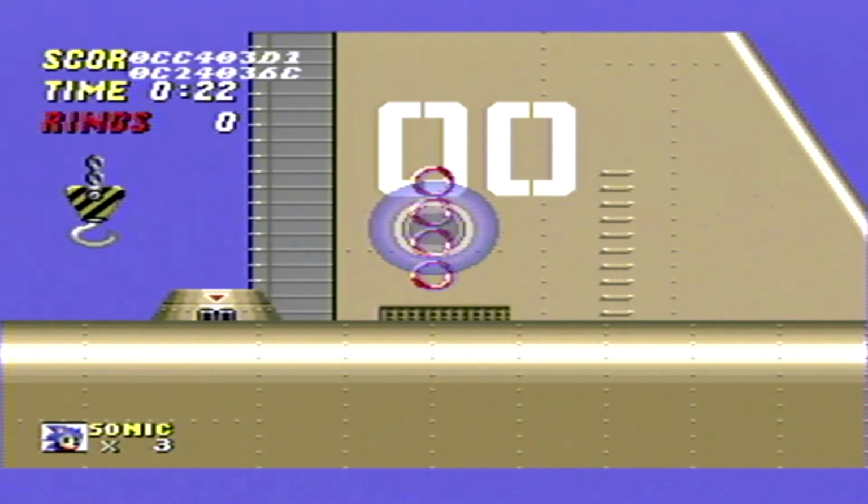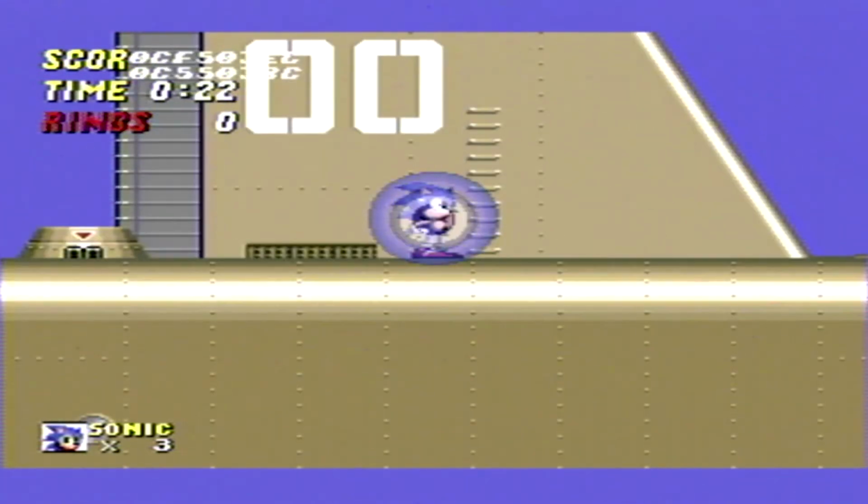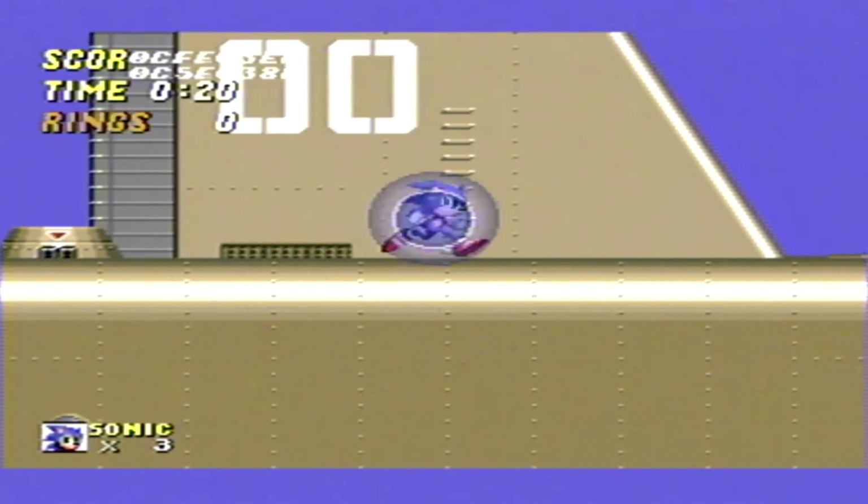If you hold down the start button when playing as Sonic, return to him by pressing the B button, and then hold down the B button to enable slow motion, just like in the original game.